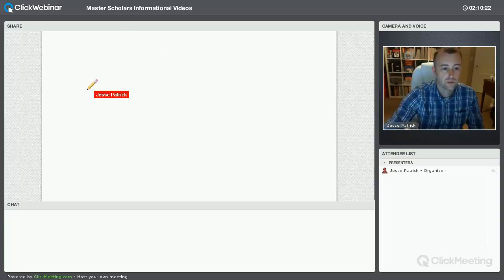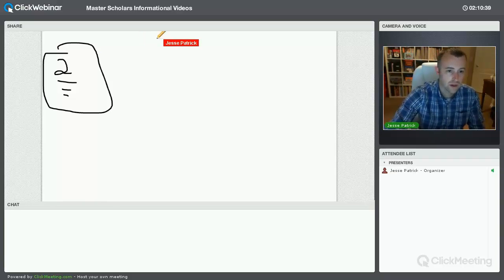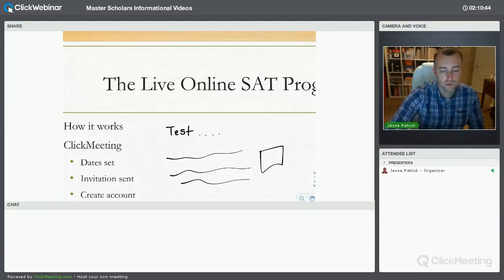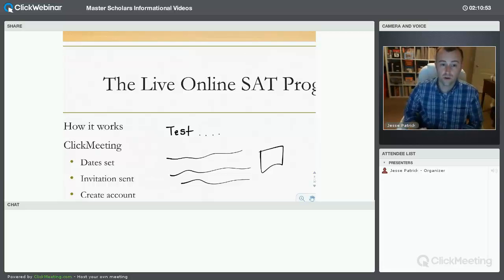So you can see my pencil up here. I can do my writing. If I want to write, I can write on here, circle answers, things like that. So we can use our virtual whiteboard, but you know me, I'm an iPad person, so I usually do my work on there. But if I want to interact, I can interact using the virtual whiteboard, or with my virtual desktop. So there are a lot of cool things we can do here, but it is very interactive. It's not a one-way, I'm talking, you listen. There's an interaction going on.